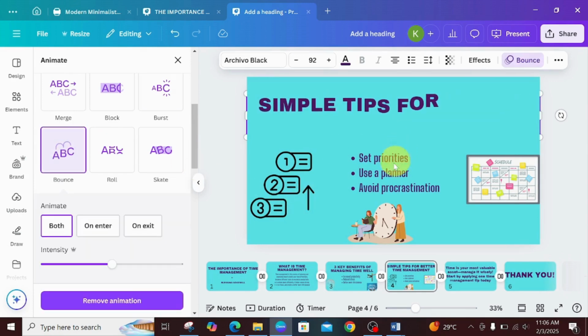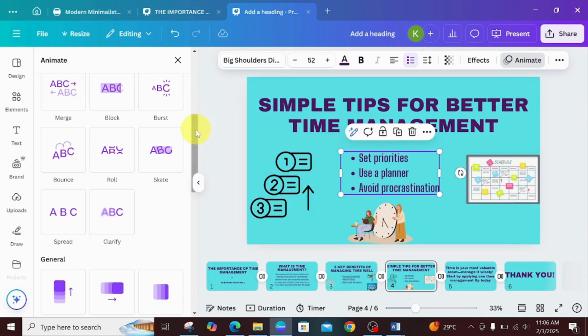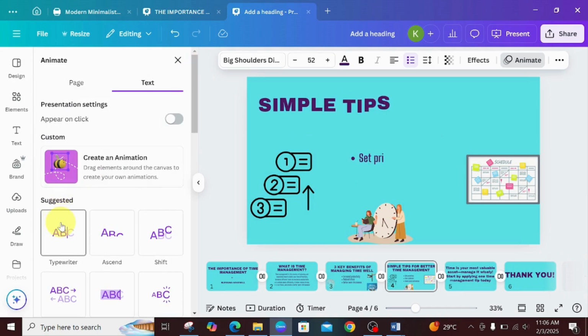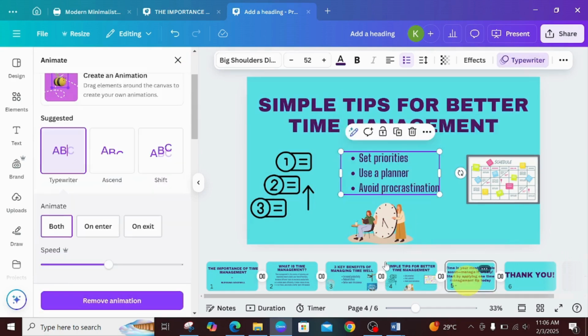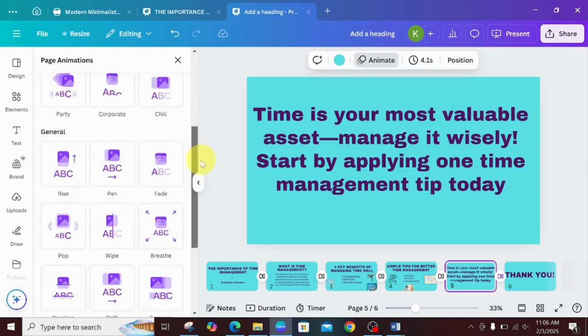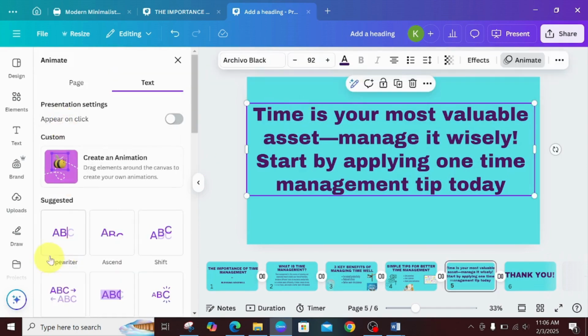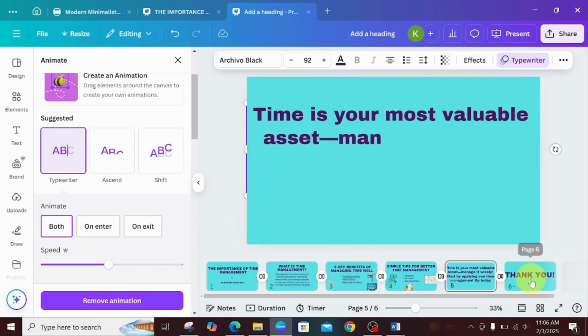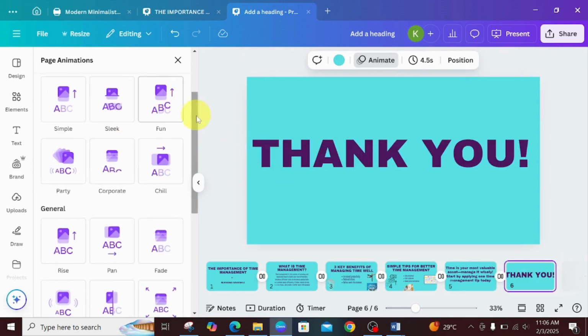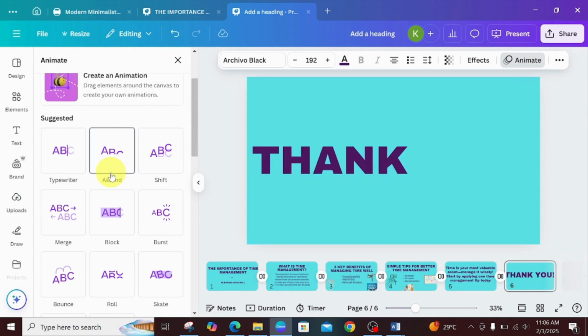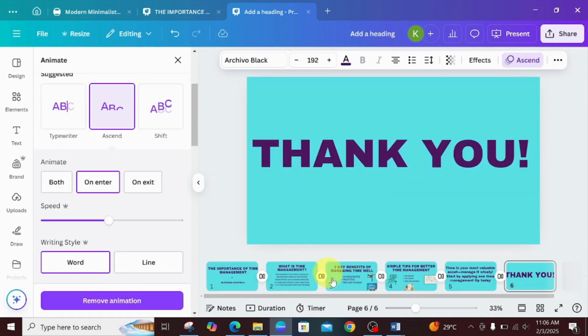So you have the floor, it's your presentation, right? All you need to do is spice it up, but ensure that you do it professionally. So I use typewriter mostly, and this one I'm just going to use Accent for the last one.